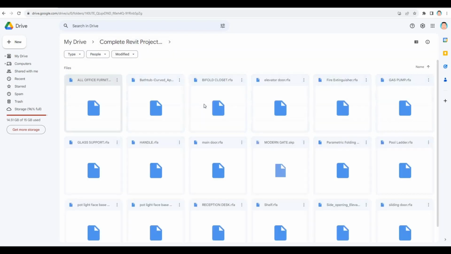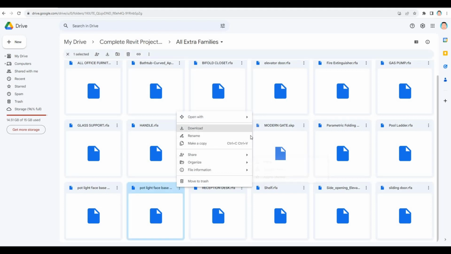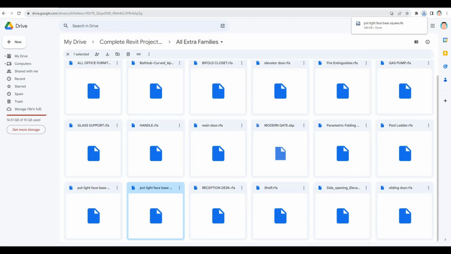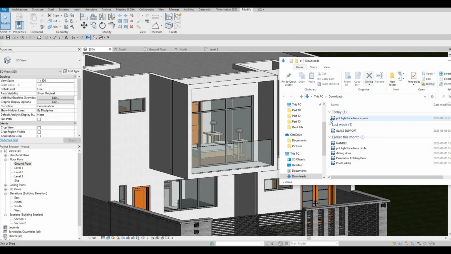And all of this, we will have to download the pot light face base. I want the square one, so either one will be good. What I want to do is to add that. I'm going to close this, and what you need to do is just drag and drop.